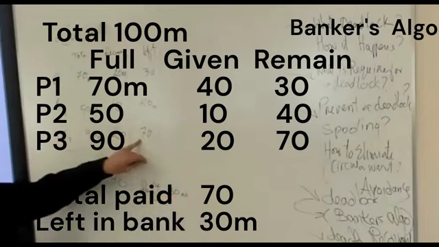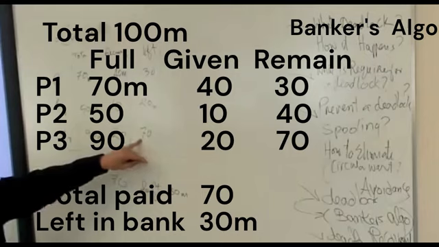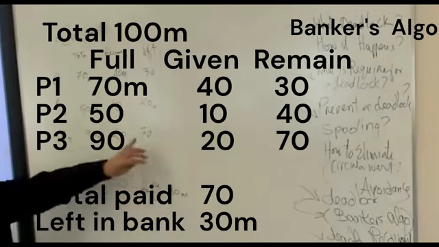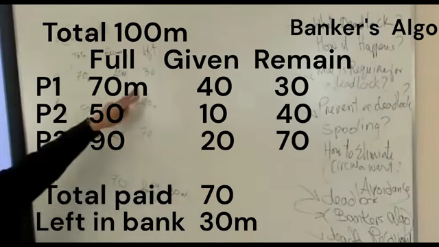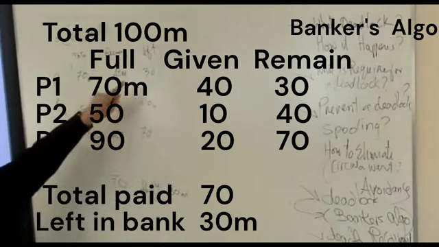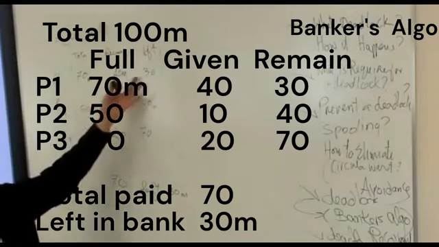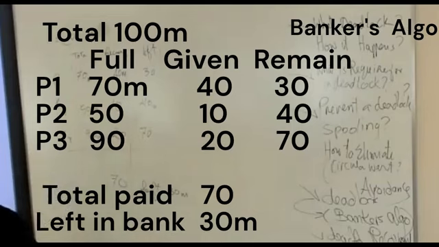If this guy comes tomorrow and says, can I have the rest of my money that I need now? We say, we can't give it. We have to say, you have to wait. We don't have 70 million today. But that guy, yeah, we might be able to accommodate. If that guy tomorrow comes in and says, can I have the 30 million? We just barely have that, and then we have no more money in the bank. But hopefully that guy will finish everything and will pay us back.